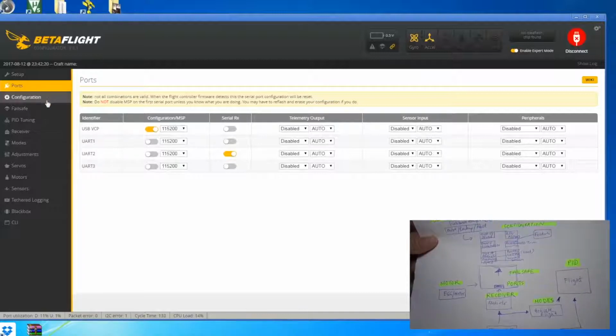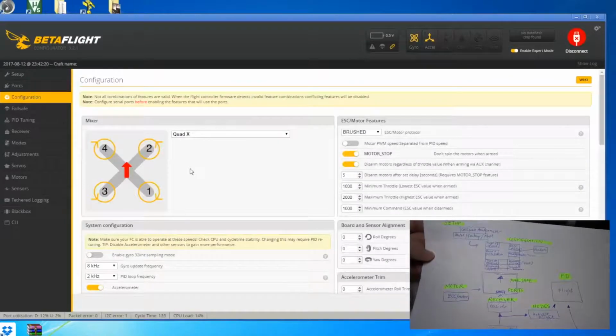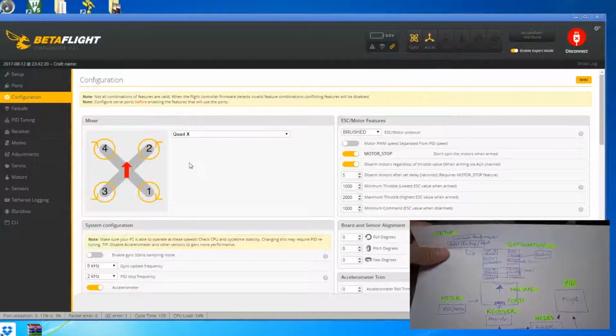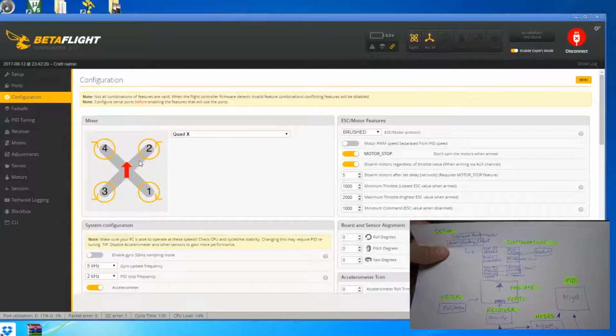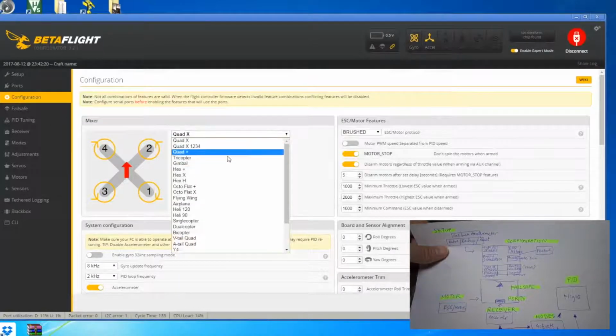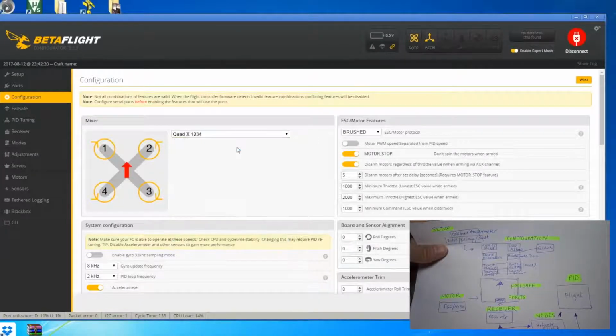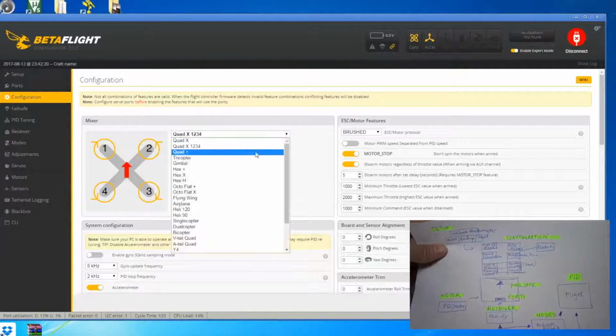So the next screen I'm going to take you through is the configuration, which is here in my diagram. The configuration will tell you different features of the flight control board. The first thing that you can see is this one, where they call it the mixer. With this one you can have many different types of quad, because the reason why you have this here is because the motors are pre-programmed to work a certain way if you have a certain quad attached to it.